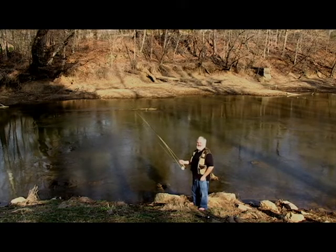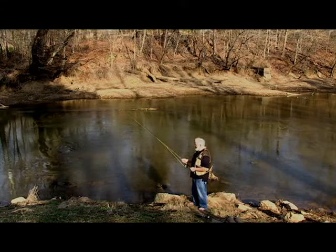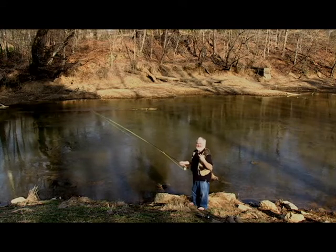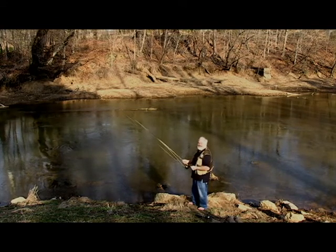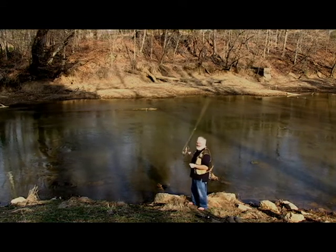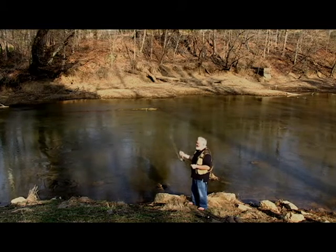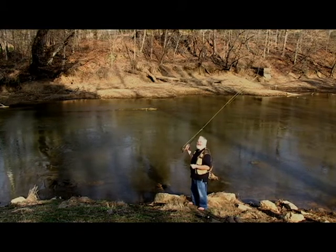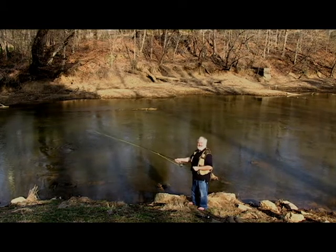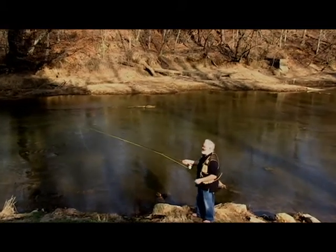When you're casting your bait, the first thing you do is you pick a target. You pick where you want the fly to land. And it could be a good distance away. So there's two things you have to do to get your fly to that place that you want it to land. First is you false cast. You try to go back and forth in the air with the line and the bait until you get enough line and enough angle to put the bait where you want to. Then you cast it. You drop it where you want the bait to land and where you think there'll be a fish. So I'm going to demonstrate the false cast and then the cast.